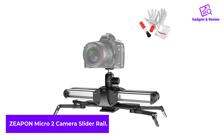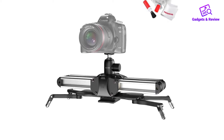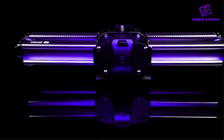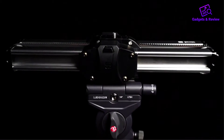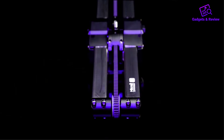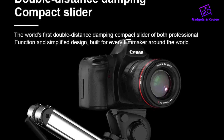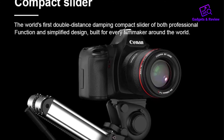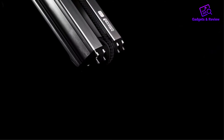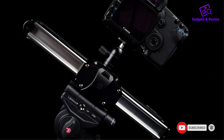Number 2: Zepin Micro 2 Camera Slider Rail. This aluminum slider has a nifty feature where it expands as you slide the camera on it, giving you double the distance of the rail's length. This makes it great for shooting push-ins or pull-outs. The aluminum build makes for both a lightweight but sturdy slider. While the length isn't as long as some other sliders on the list, the expansion feature more than makes up for it. You can mount it on a tripod horizontally. The Zepin Micro 2 also offers great value, and the aluminum alloy rail makes it incredibly light for portability. The rail is also very smooth, and it can hold cameras as heavy as 5 kg. Just make sure you have a tripod to use with this one.